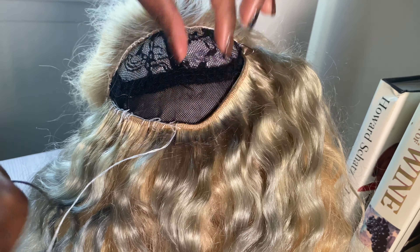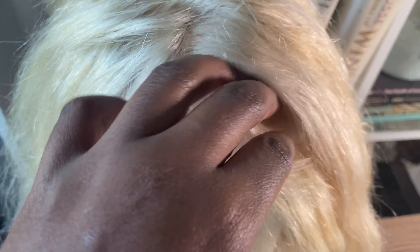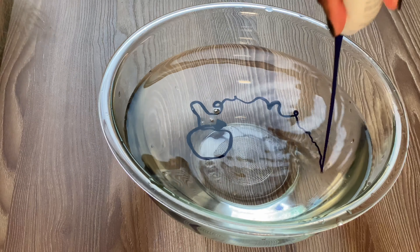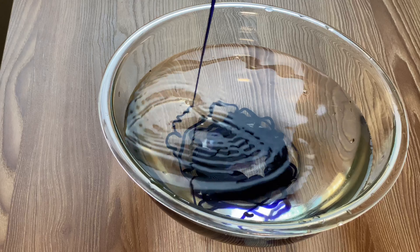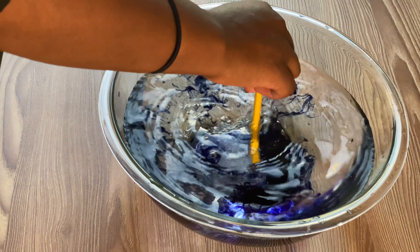That one looks really crazy — I feel like this is just happening because I'm doing it on camera. I'm gonna finish the rest off camera. I tried to show you guys, but I don't want to be a quitter, so I'll show you what I'd do when something like this happens — just keep going and cut it later. When you don't give up, see how the stitch works out? Anyway, I'll finish off camera.